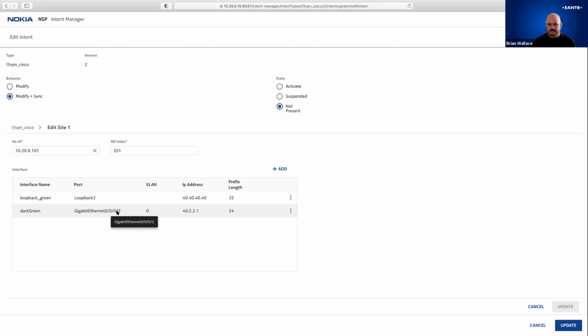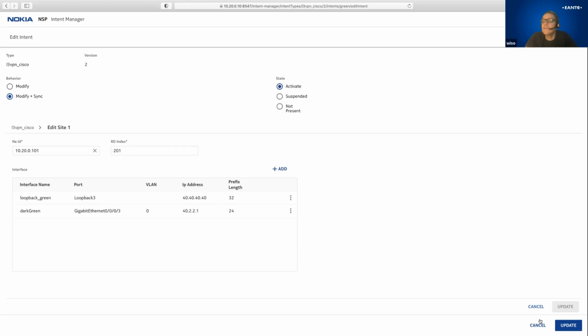The second service, green, uses interface 03, again with an IP address. And for the loopback, I'm using the same IP addresses that we have seen before. But because they are in a VRF context, they can be overlapping anyway. Of course, things like route targets and route distinguishers are different for each of the services.